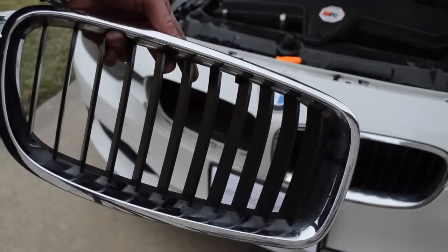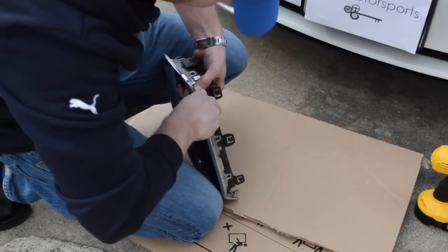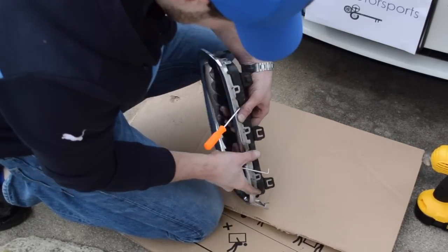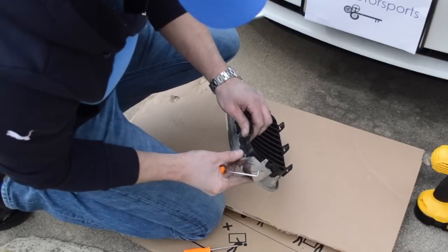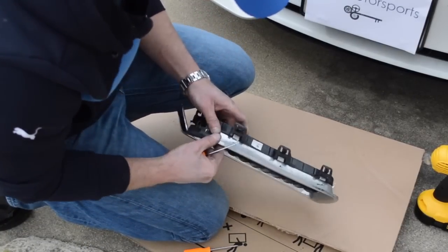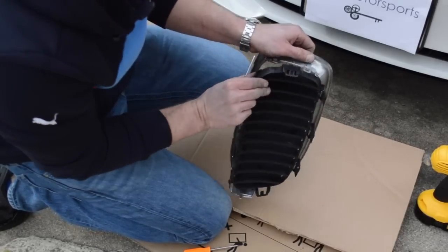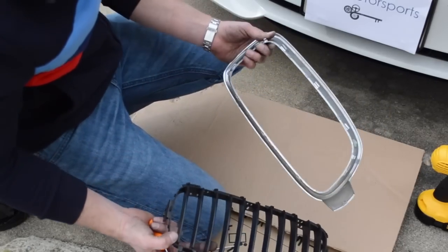So to wrap this, what I want to do first, before we clean it and everything, is go ahead and separate this. What's easiest is if you actually just get the black piece and push it down. Okay, and then it falls right apart. And that's how you do it without breaking anything.